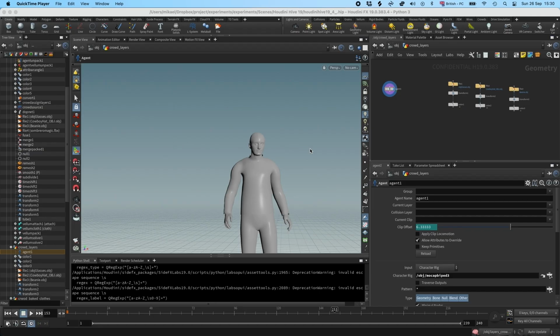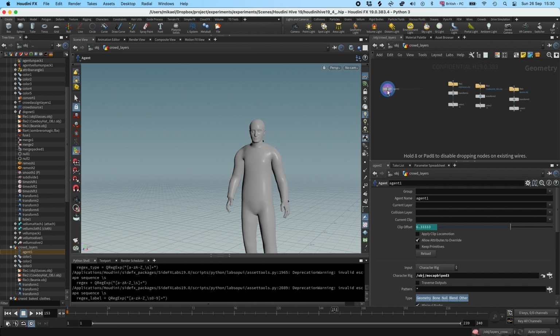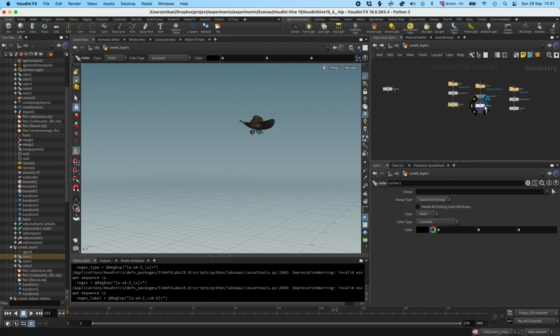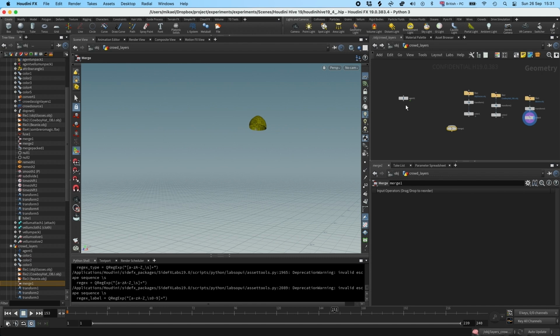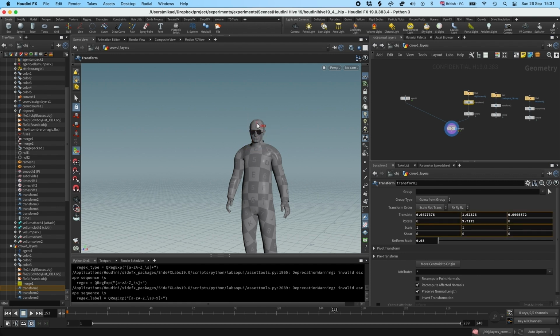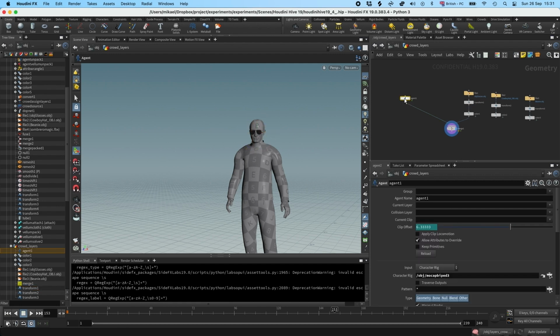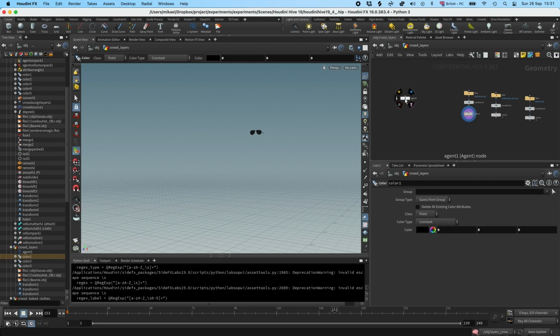You can also add the layers procedurally. So let's have a look at how we can do that. So in this example, I have this guy and it's just a skin. And then I have all the geometry. It's just like through these file nodes. And what I've done is that I've used a merge one. And then I have this transform. So I just use that to place them roughly relatively to this bind pose up here. And then I've done that for all 3. And so I know they are in the right place relative to this one.